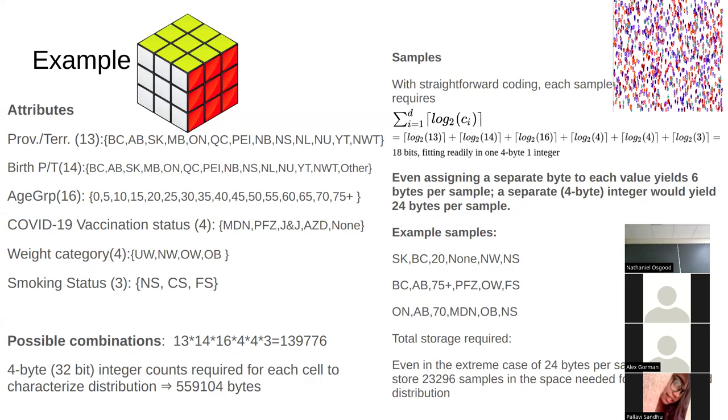You get that? And then we have to do something similar for the province or territory. Here, you don't have a full 16, you have 13, but we'll round it up and say 4. We'll use 4 bits to encode these, even though we don't have another 3 to round it out. So what is this little funny symbol that looks like half a square bracket? It's the ceiling. You've probably seen that in your discrete mathematics course. In any case, here we have this many bits to keep track of for the first one for each agent, the ceiling of log base 2 of 14, log base 2 of 16 for the age group, vaccination status and so on. How much does it require in total per person? 18 bits per person, per person in the population.